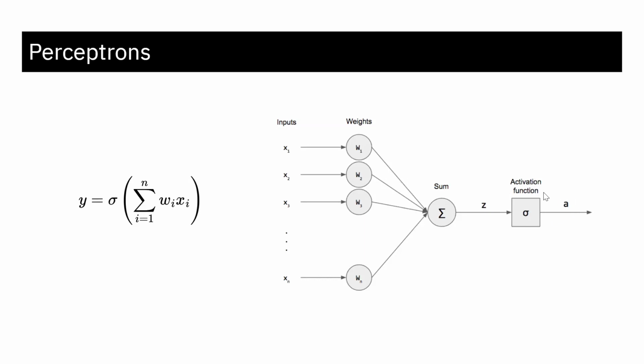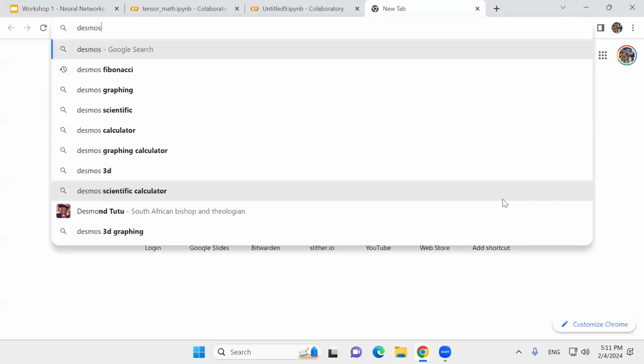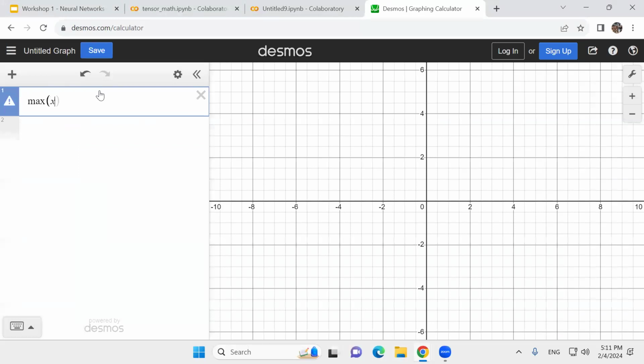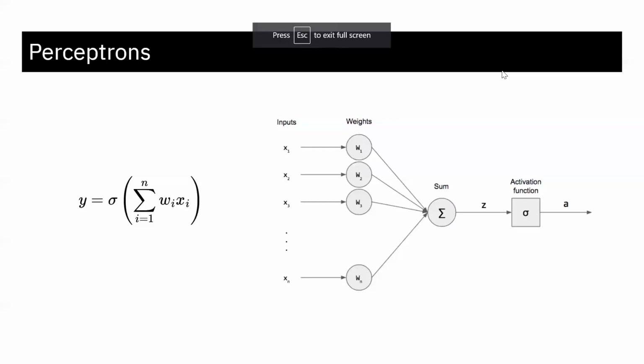We're going to talk about why activation functions are important later. But for now, just know that this has to be some function that isn't linear. The most commonly used one is called ReLU. I'll open up Desmos and show what ReLU looks like. This is the most commonly used activation function. All it does is, if a value is less than 0, it makes it 0. If a value is greater than 0, it makes it that value itself. It doesn't affect the value at all. We're going to take a look at why having a nonlinear activation function is so important later. But for now, just know that that's a thing that exists.